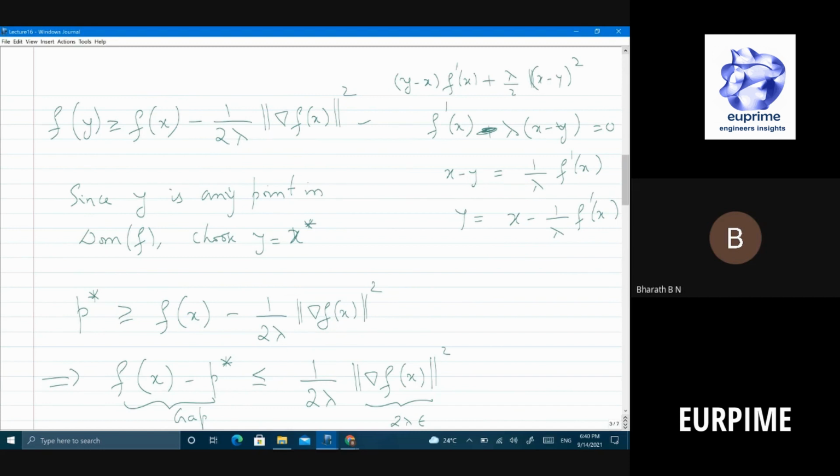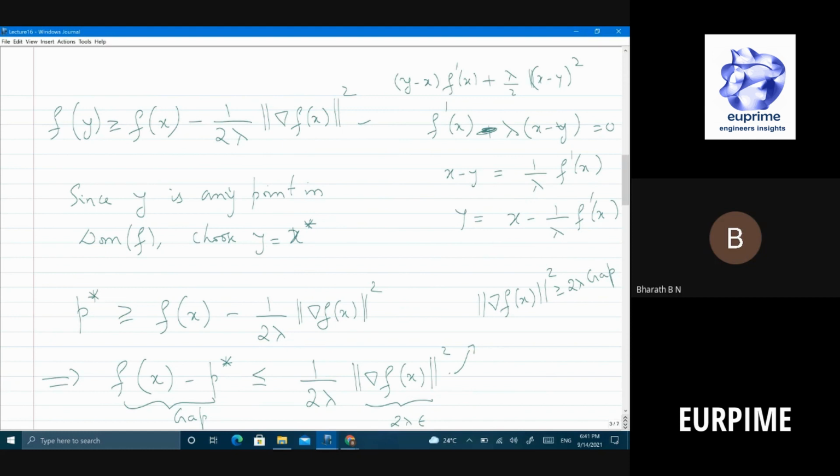So I want to make a note of one thing. There's a very interesting inequality here, right? What is this inequality saying? I can rewrite it in a different fashion. It says the gradient square is greater than or equal to 2 lambda times the gap. It's some constant times the gap. The gradient squared at a point is greater than or equal to some constant times the gap. That's what it's essentially saying, right?